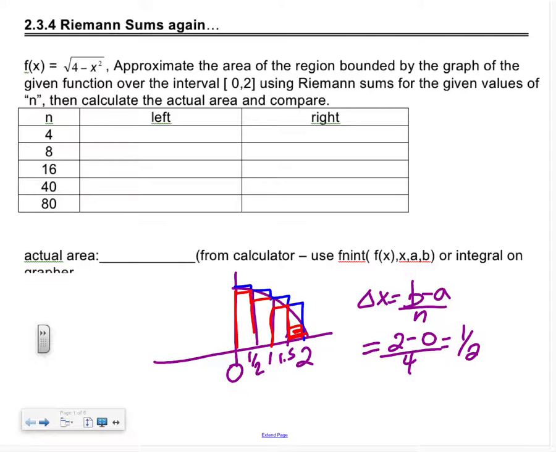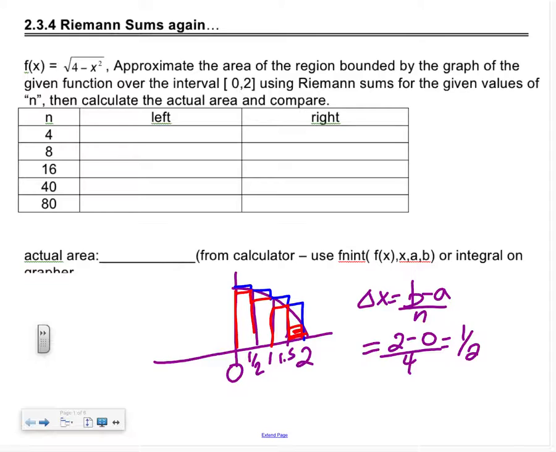All right. Anyways, the whole point is how can we tell? Pretty much, I just draw a graph, and if all the rectangles are underneath, it's below. If they're over, it's above. And we'll talk more about that today. But what I want to do is show you an app, and we're going to find these areas using 4, 8, 16, 40, and 80 rectangles. We're not going to do this by hand.